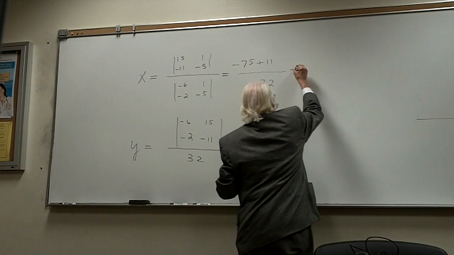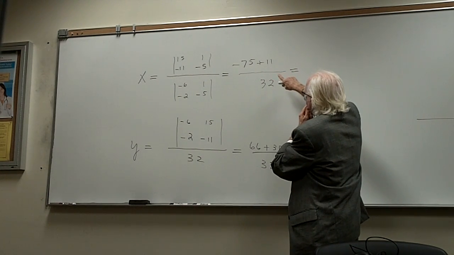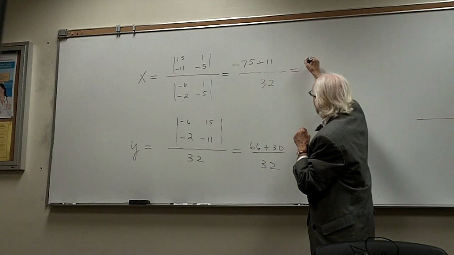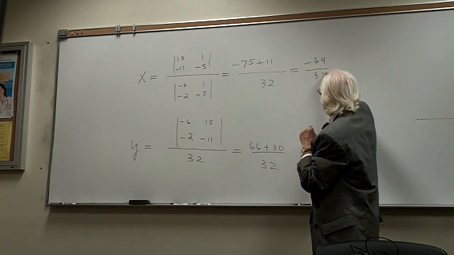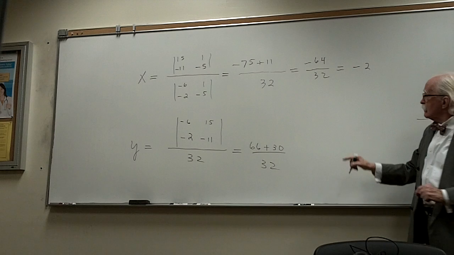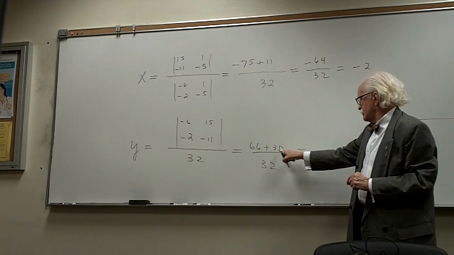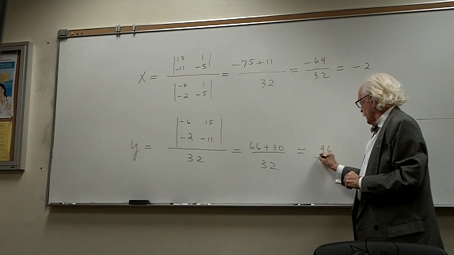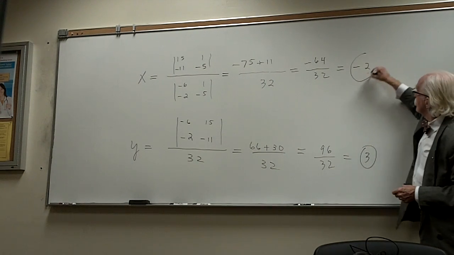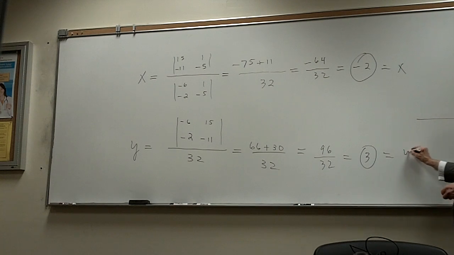So we do this arithmetic. I don't know how to do this one. Can anybody do that? Minus 64. How much? 64. Minus 64. See what we got over there? That's the same answer, didn't we? This one is going to be what? That's a 6. 96 over 32 makes what? 3. Yeah, we got the same answer. Does everybody see that? So you have a multitude of ways of working the systems of equations.